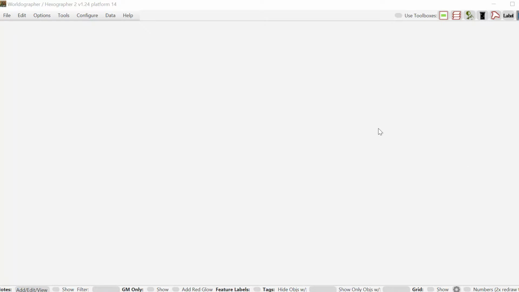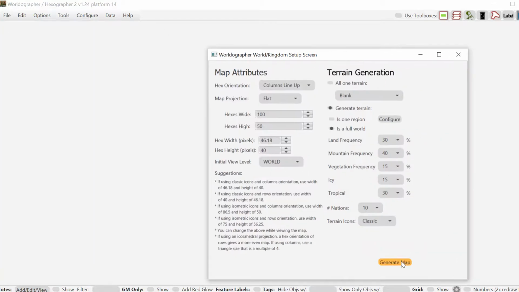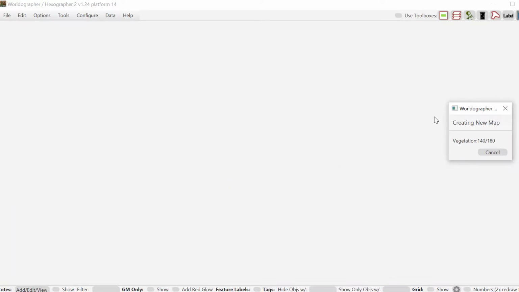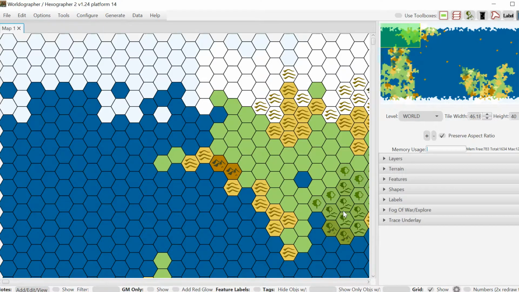I'm Joe Wetzel, the creator of the program, and I'm just going to throw up a quick little map, a World Kingdom map here, to show what's different. There you go. And actually, the first change you don't even need the map for.